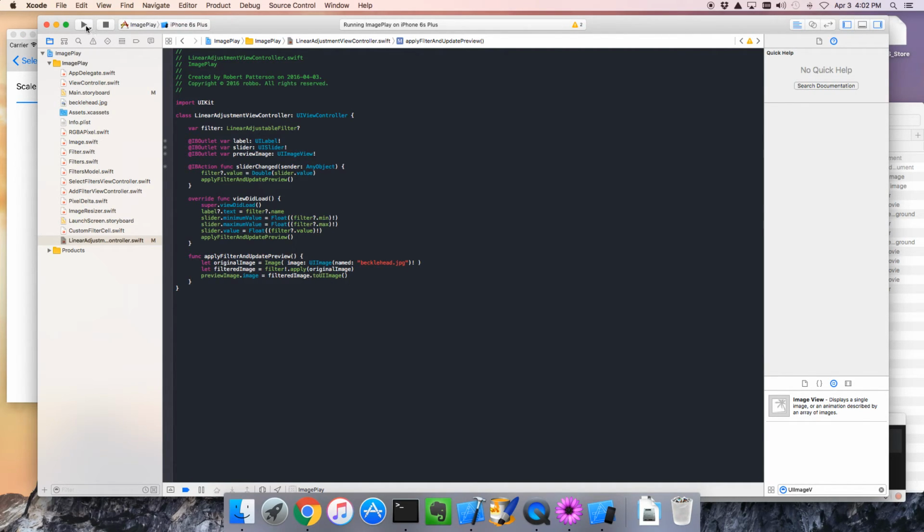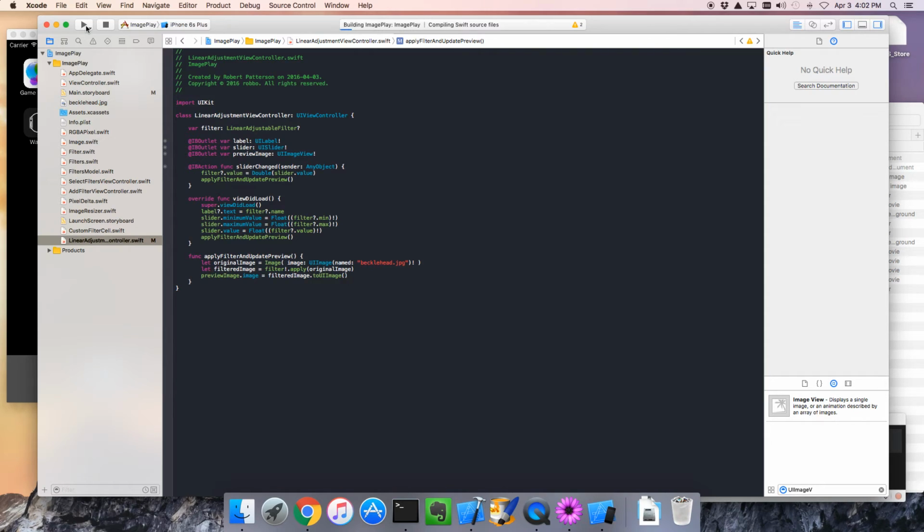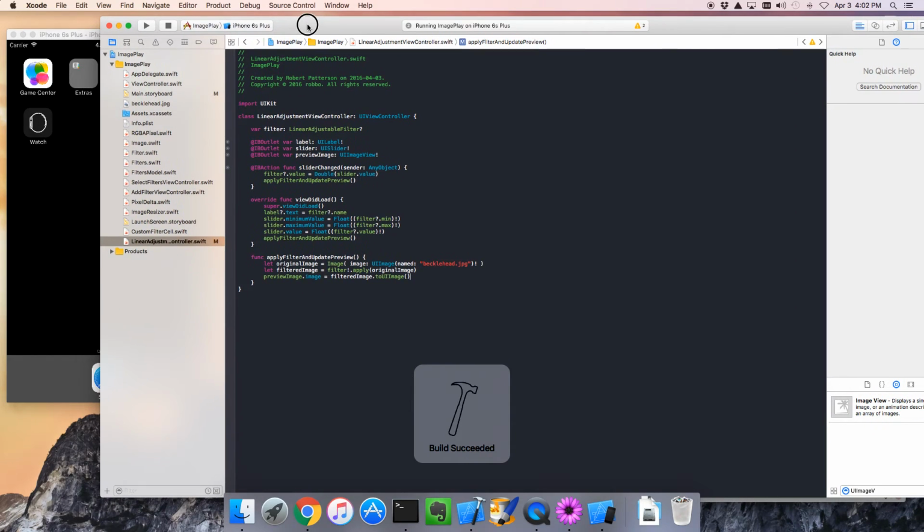Okay, let's give that a quick run and see if we get a live preview. Now, like I said before, this is going to take our standard starting image, and that's what we're going to update the preview on. But we can make some changes to make it a little more smart after this.